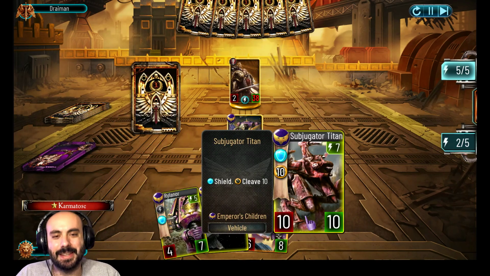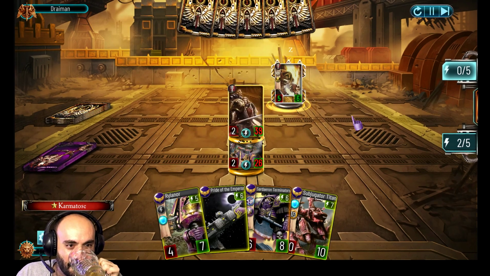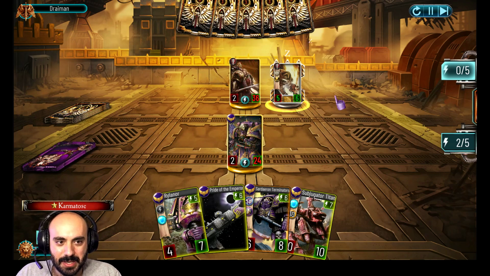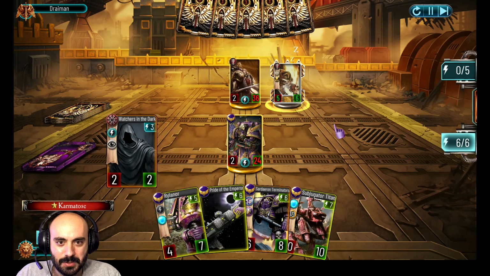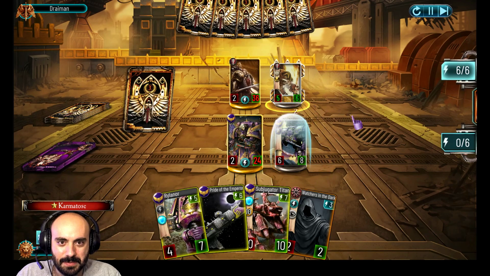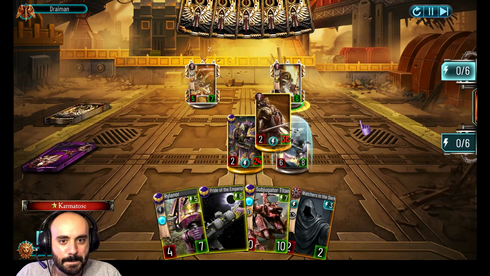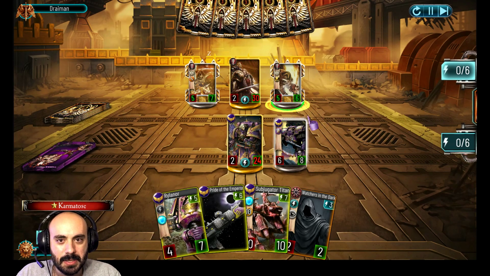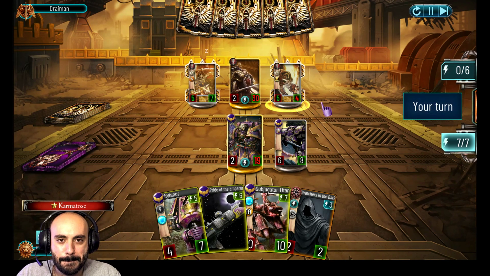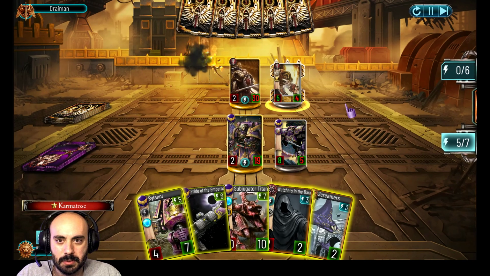Nice! 7 energy subjugator. That's gross. I could pride it, but I'll just throw down the Terminators, because 6 damage is just enough. He'll probably hit me, though. Yeah, that's a good call, because that way I don't get a free hit. So he is not... Booyah! Goodbye, first striker.